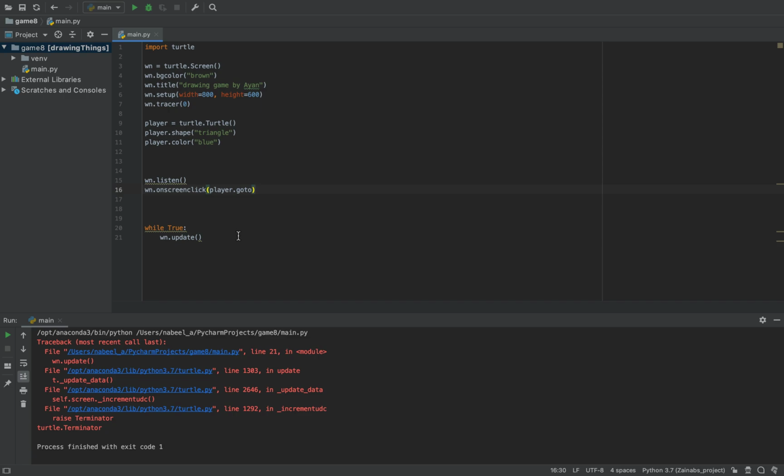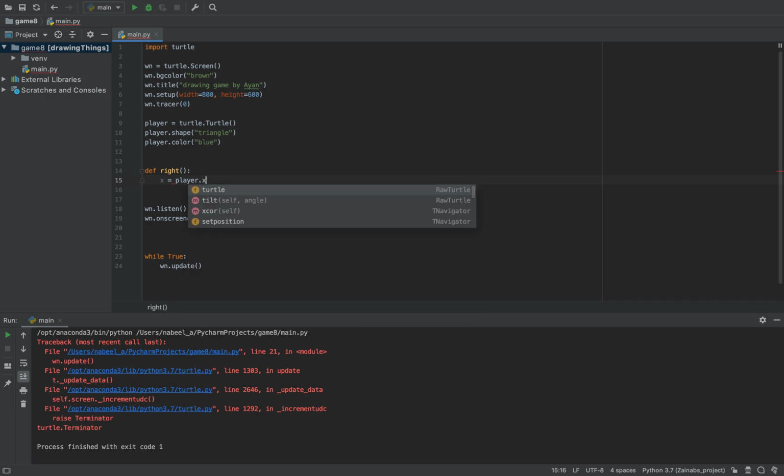Otherwise, you can leave. Okay, so now if you want to make it move, you have to write def right, brackets, colon. Then you have to write x equals player.xcor.